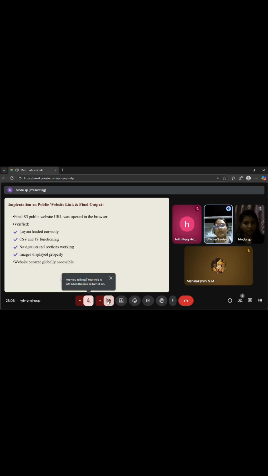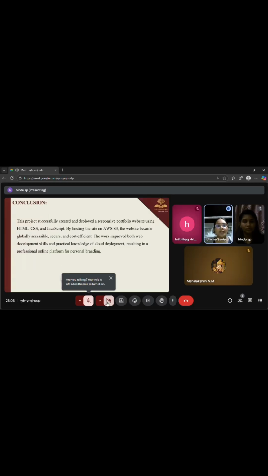Next slide is about the conclusion. This project successfully created and deployed a responsive website using HTML, JavaScript, and CSS by hosting the site on an AWS S3 bucket. This project helped me combine both front-end development and cloud deployment.